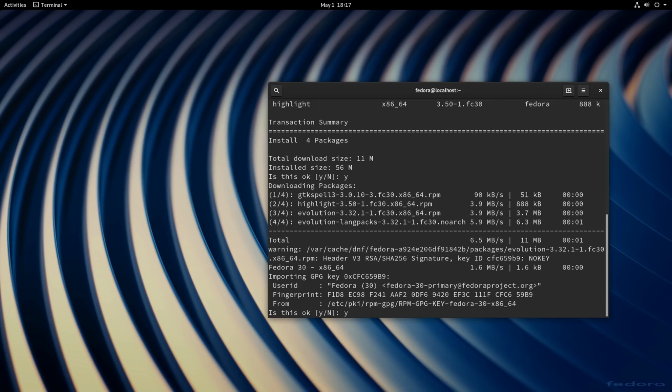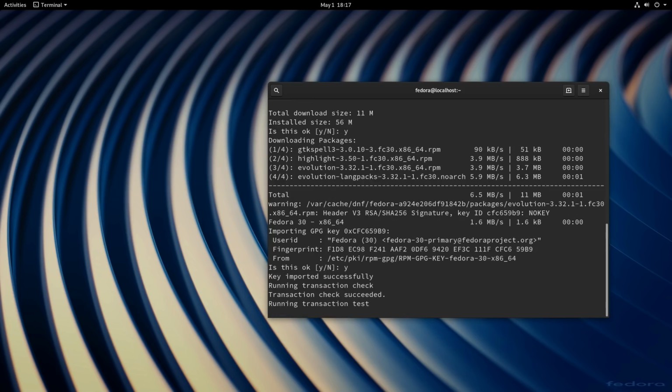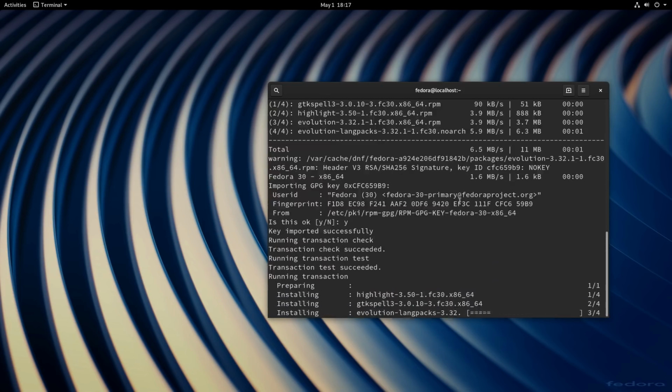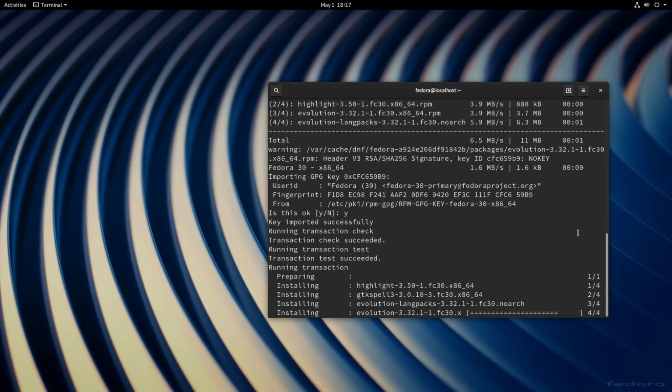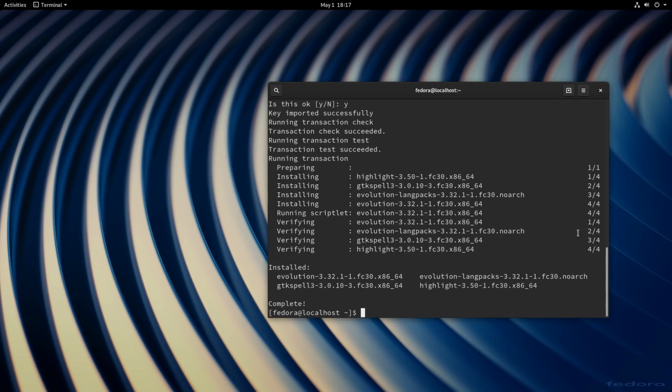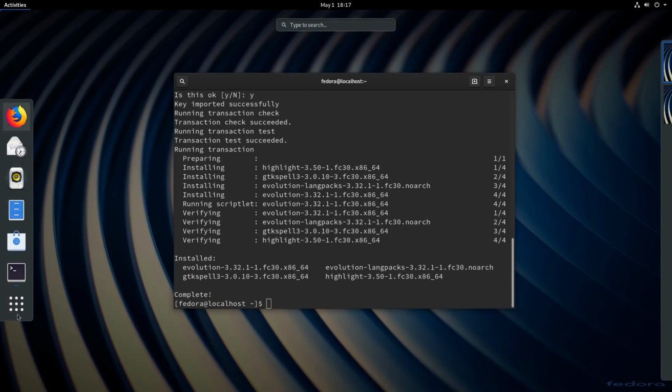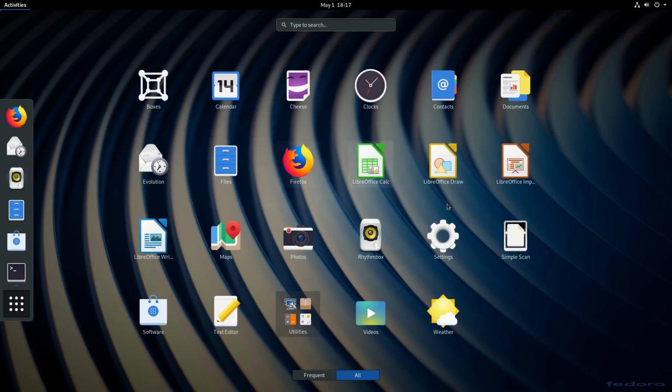Generally, if you need to do some more advanced custom things, then make sure that you're checking what everything is. And in this case, we're just going to run through with defaults and things. So we will get Evolution installed. So now if we go into here, Evolution will show up here. So now we have Evolution installed.